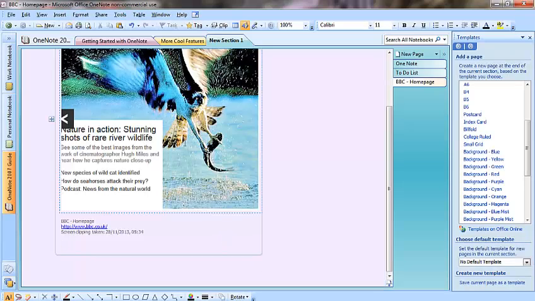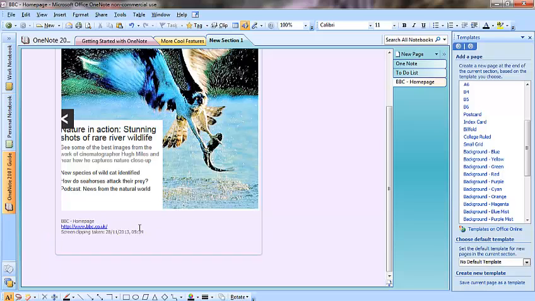It puts it onto your note page, tells you where it came from, gives you a web link to the original thing, and gives you a time and date from where the screen clipping was actually taken. So you can, rather than creating web lists of things, use this to remember what you got from the web and where it was.